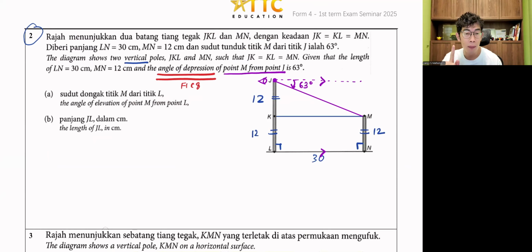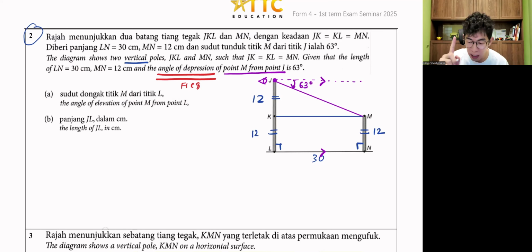See or not? So anyone feel like putting it over here before I talk about this question? Anyone? I'm pretty sure some will do that. So now you place the 63 degrees there. This is Form 1. Full stop. Form 1 done already. This is where you place your angle.